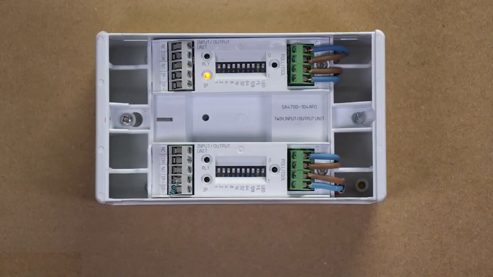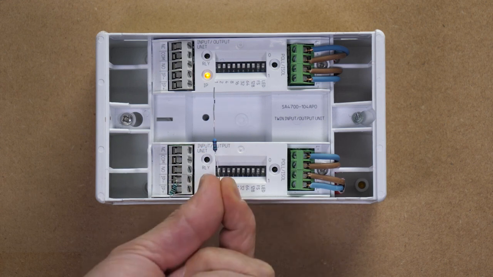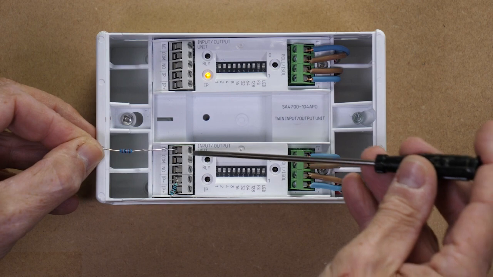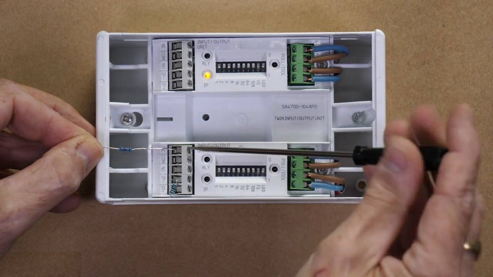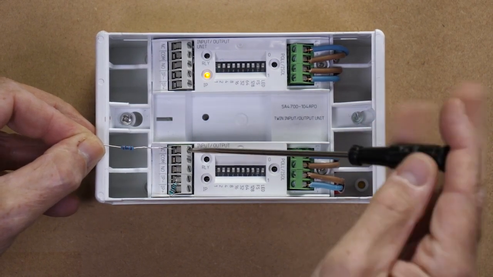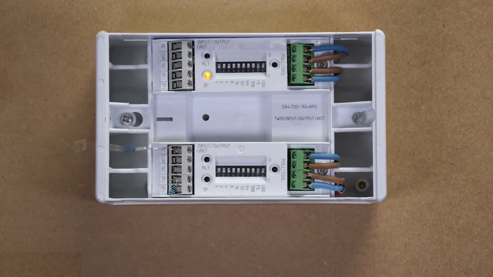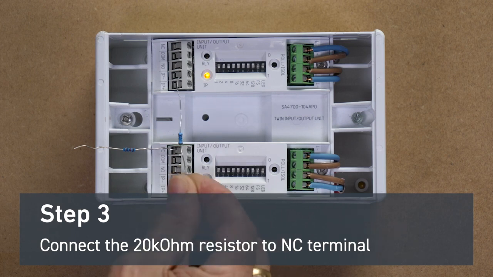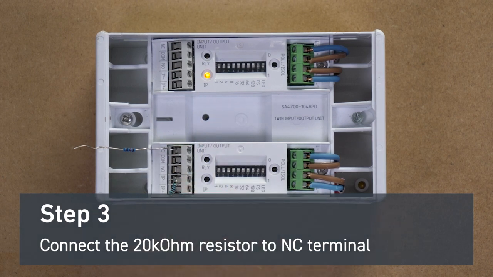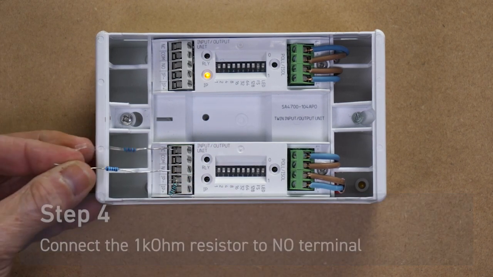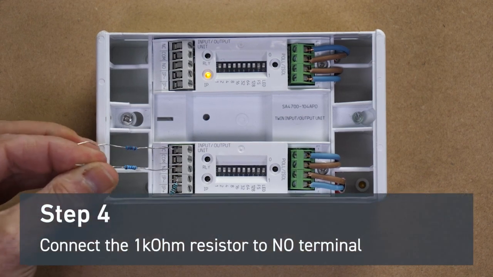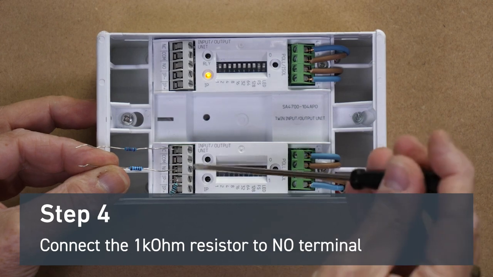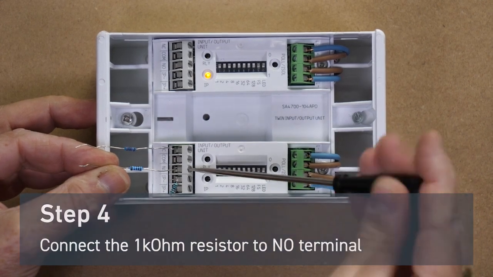In this example we intend to show how to wire the input side of an input-output unit. To do this we're wiring the output of the other IO unit into the input of the top IO unit. To show this we connect a 20k ohm resistor to the normally closed output and a 1k ohm resistor to the normally open connection of the relay output. We join the two other ends of the resistors into a terminal block.